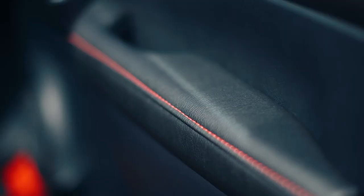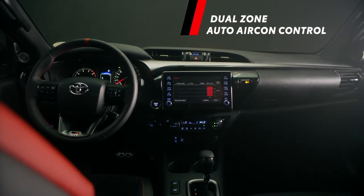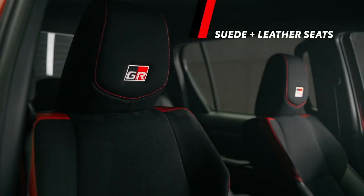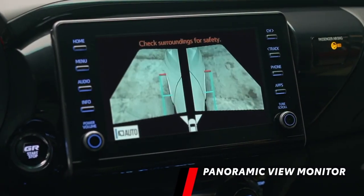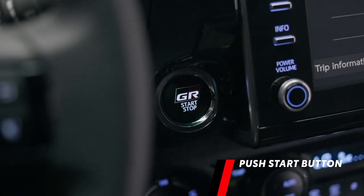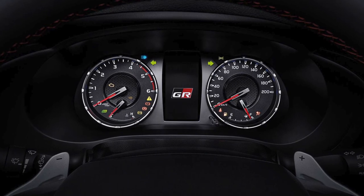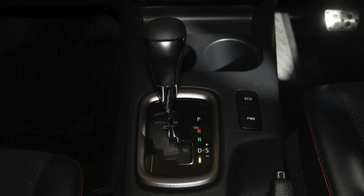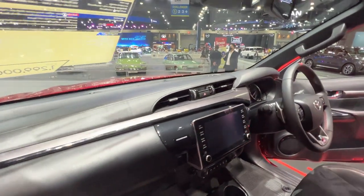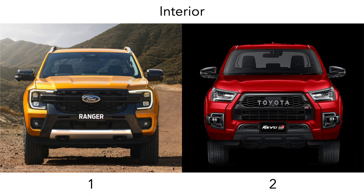The Hilux GR Sport also has a good basic design inside, with attractive red highlights, suede and leather combination seats, GR Sport-specific badging and a new steering wheel with a red center marker that combine to give a special ambiance. It also recently benefited from a specification upgrade that included a 360-degree camera and dual-zone climate control. However, when compared to the Ranger, the technology is seriously outdated, with a really small 8-inch center screen running software at least one generation behind Ford's SYNC 4. The analog gauges with a tiny 4.2-inch screen are also outclassed by the fully digital display in the Ford, and the traditional gear lever and handbrake feel old-fashioned next to the Ranger. The Ranger also appears to have better materials, with more stitched surfaces and soft-touch elements. Overall, it is a very straightforward win for the Ranger, with its huge advantage in technology over the Hilux.